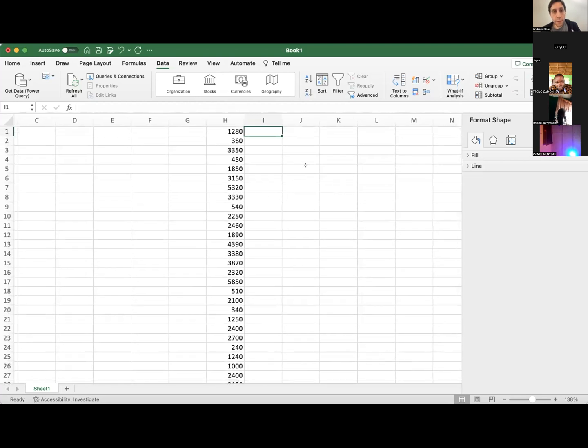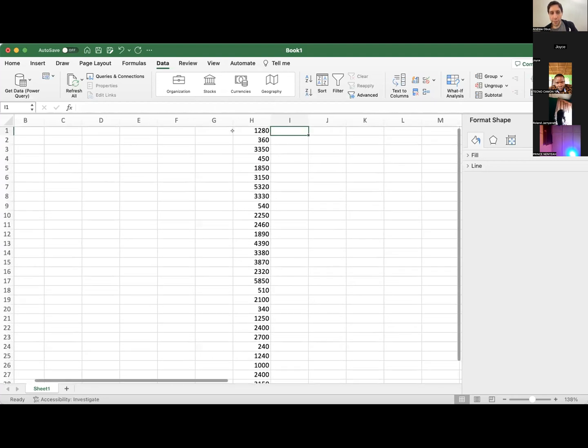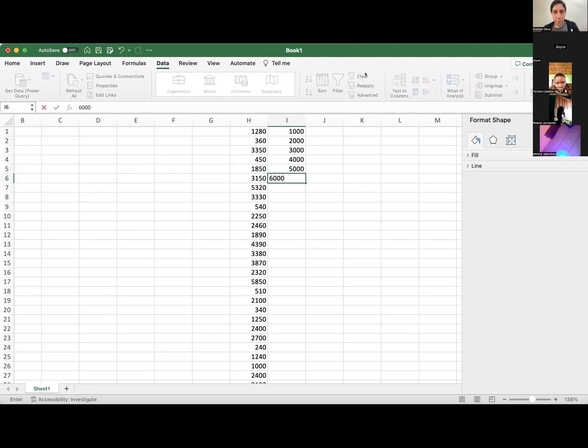Yes, that's good. So we don't waste time, I already put all of the data into one column here on the spreadsheet. This is just copying down the data that we have. Now for our bins, I'm going to put in the top measurement in each of my bins. We'll make the top measurement 1,000 in the first class, 2,000 in the next class, 3,000 in the next, and so on: 4,000, 5,000, and then 6,000, because none of the measurements are bigger than 6,000.